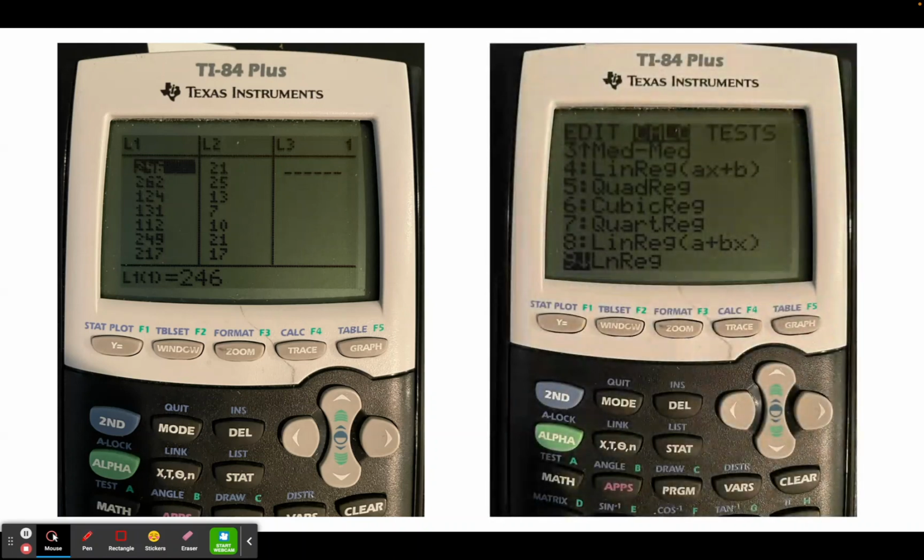And then what you're going to do is hit your stat button again, just like you did when you started your list, but you're going to use the arrow and scroll over to where it says calc. And then if you scroll down through those options, you'll notice that option number 8 right there says LinReg. That stands for linear regression, which is the same thing as least squares regression line. And you actually have two options that say LinReg, and really they do the same thing, but the second one, option number 8 there, is the one that's written in the form that we typically use in statistics, which is A plus BX. So I'm going to select that one.